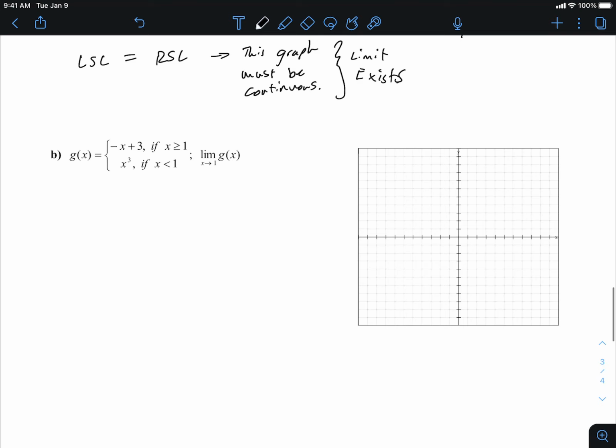So let's just have a look at this function here. I didn't have a chance to actually plot this one, but why don't we start with the top one, right? So we're looking at, okay, well, we got a line there, right? -x plus 3. So why don't we plot that? We can plot it, and then we can adjust what it is that we are actually looking at by erasing some of the points, right? So let's just plot this as if it's a normal line, and then we will erase some of the points that are not in this boundary, or that do not fit this condition of x is greater than or equal to 1. Okay, so let's plot.